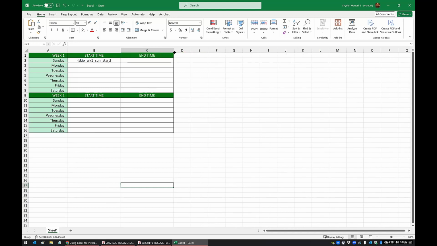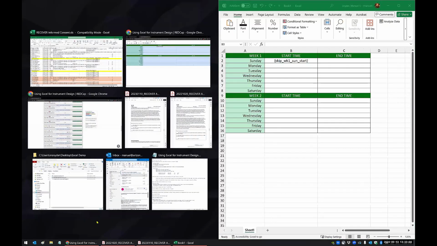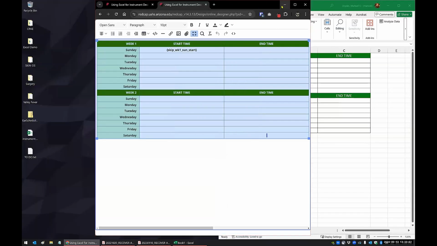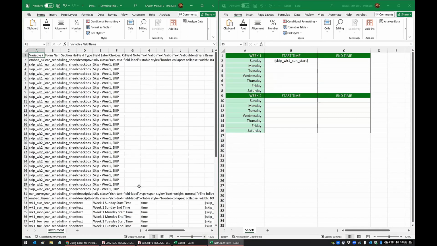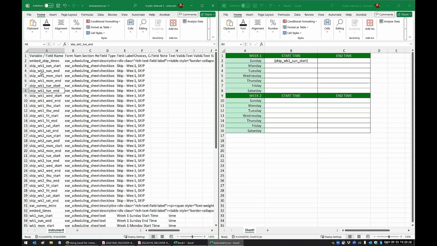So similar to the way we had done it for the instrument, we can do it the same way here. And you could also grab, let me go to my desktop here. If we just open up the instrument again, you could just copy and paste from here if you want. So we would do it like this. It's however works best for you, however you want to do it. You could type these in.